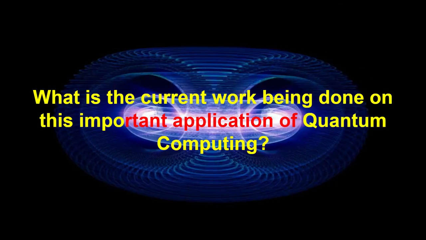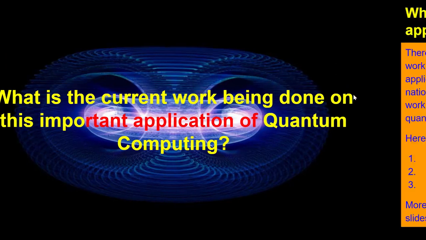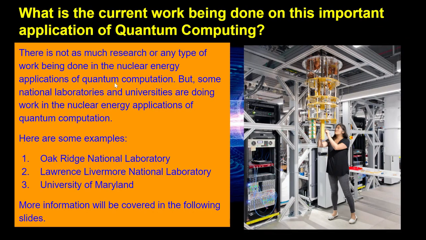So what is the current work being done on this important application of quantum computing? There's not much research being done in the nuclear energy application of quantum computation, but some laboratories and universities are doing work in this area. Here are some examples: Oak Ridge National Laboratory, Lawrence Livermore National Laboratory, and the University of Maryland.